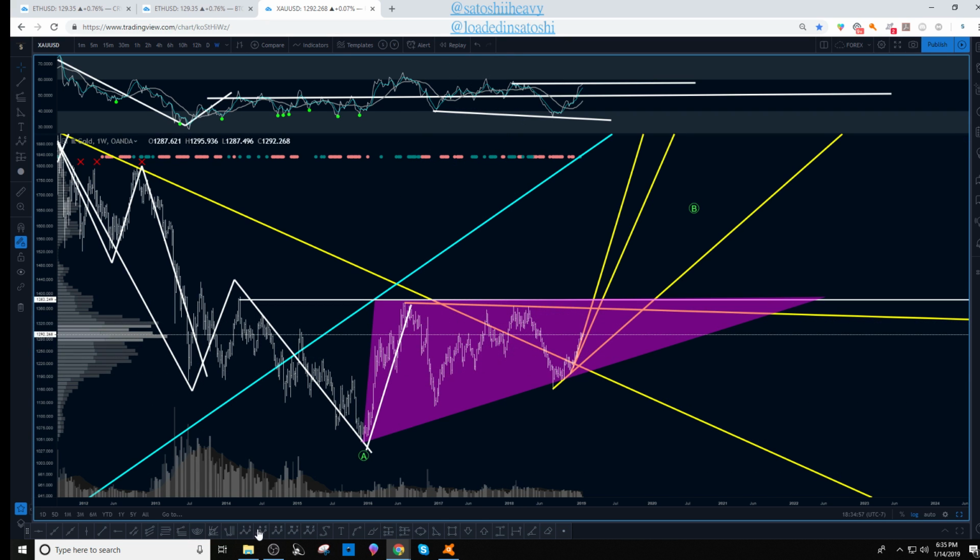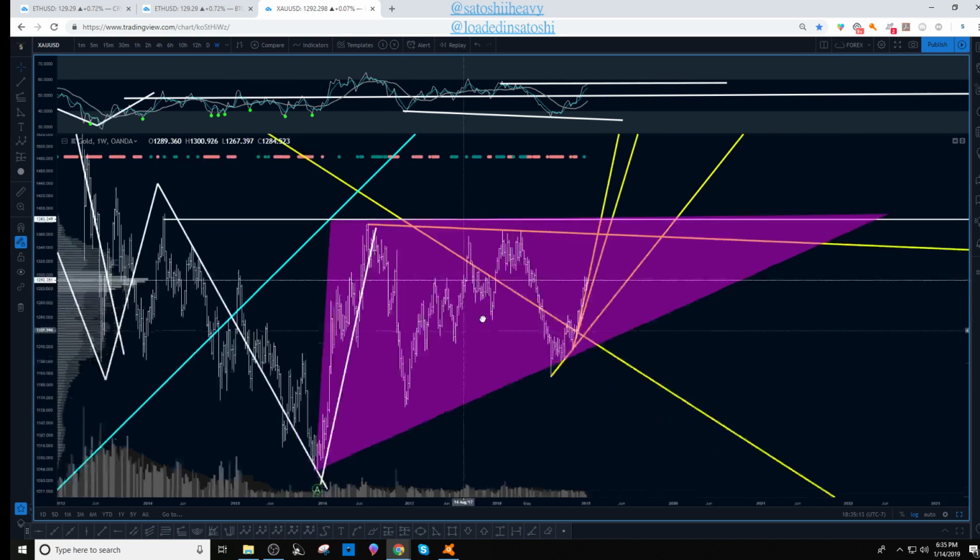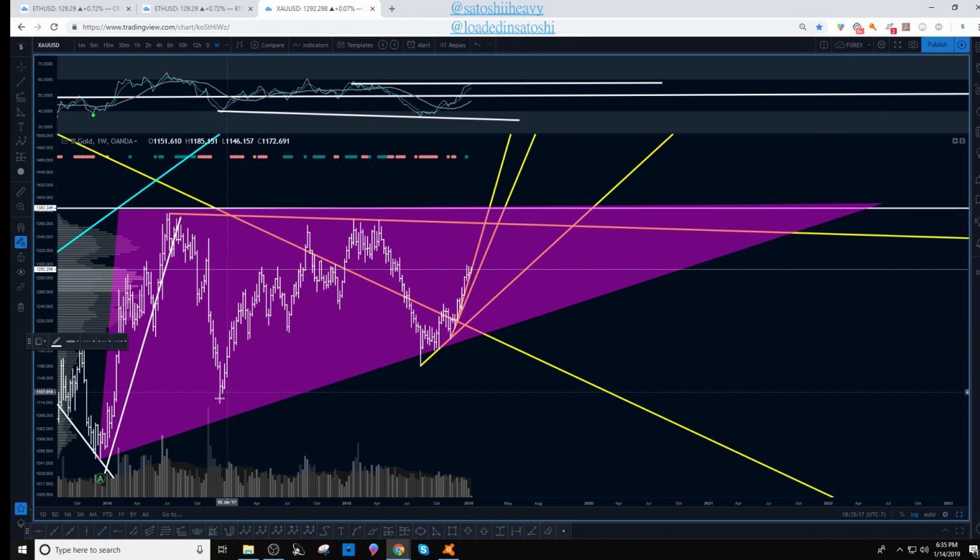I mean, yeah, you could consider this a leading diagonal, I guess. One thing it doesn't do, it doesn't wedge very well. So it could be a leading expanding diagonal, which I also don't like, I think. Let's see. I don't really like that. So A, B, C. I like this as that A, B, C, and C. You can A, B, C as well.